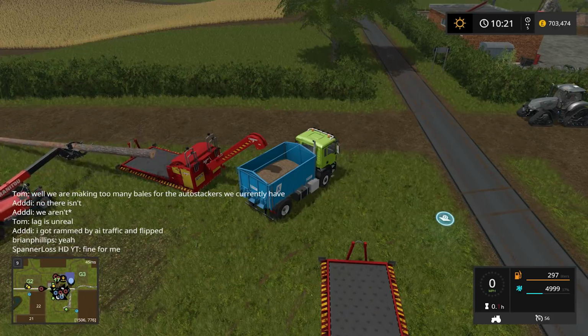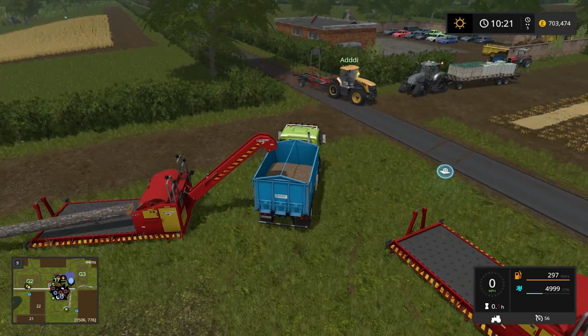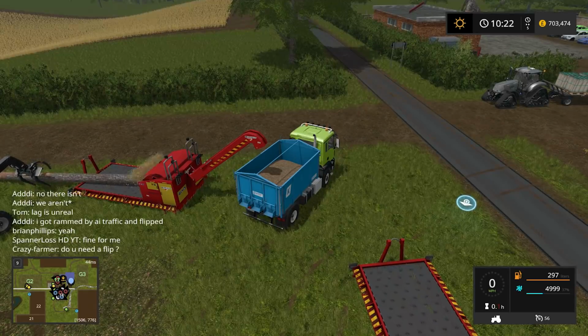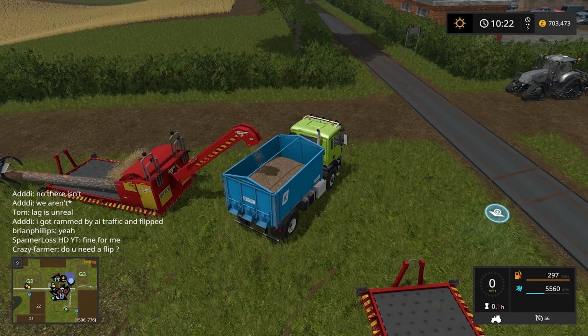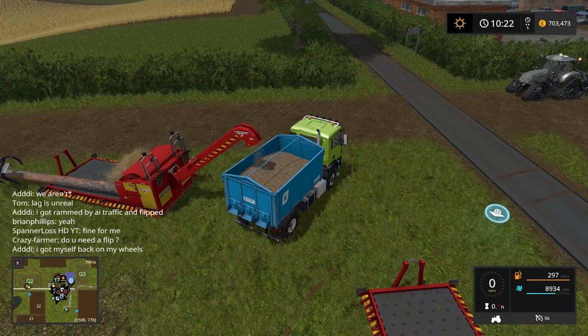The next tree. And one thing I can say for sure is we're not going to be able to take all of that tree. Because one tree turns into a lot of wood chips. We're going to be full in seconds. I like the delay as well. I like that it takes time to process. Right, look at that rapid fill.